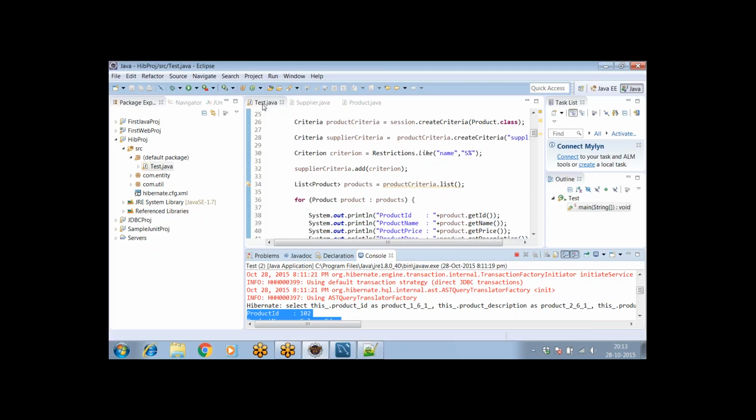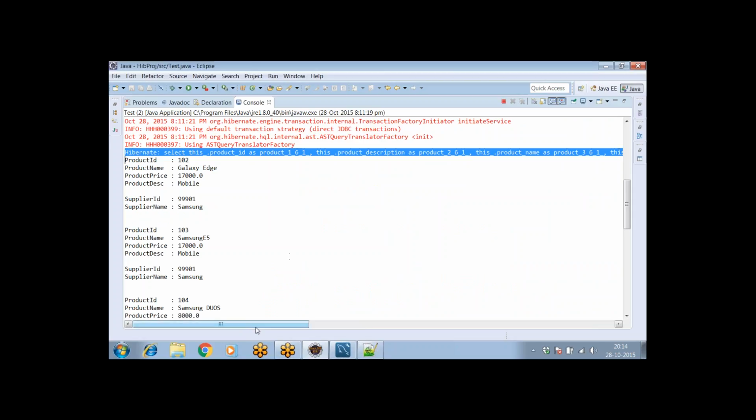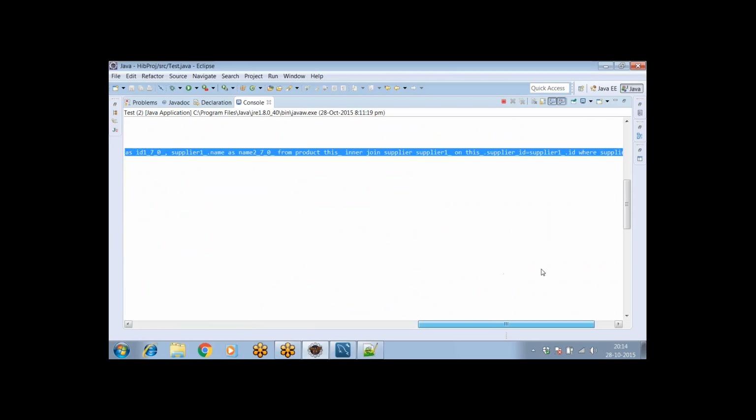For this criteria, an SQL query is generated. You can see this. See the last part of this query: inner join supplier, supplier ID equal to ID, where you got a condition here.